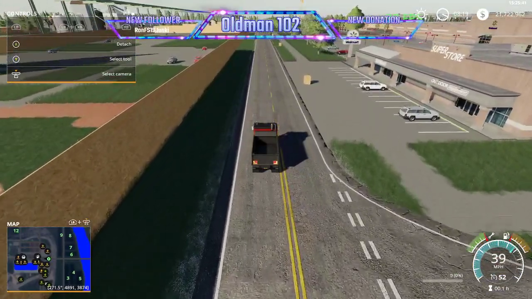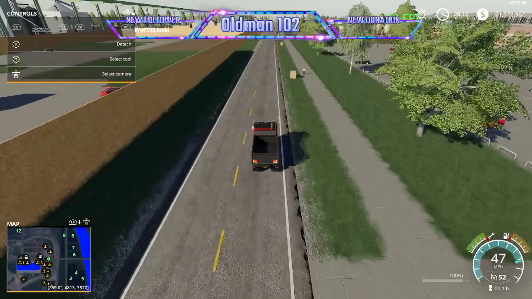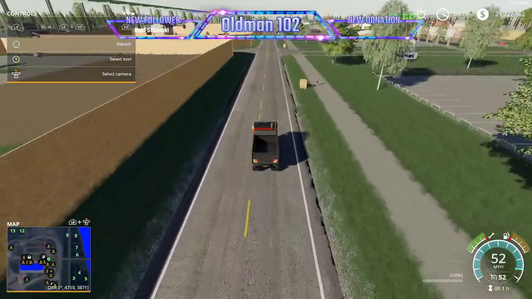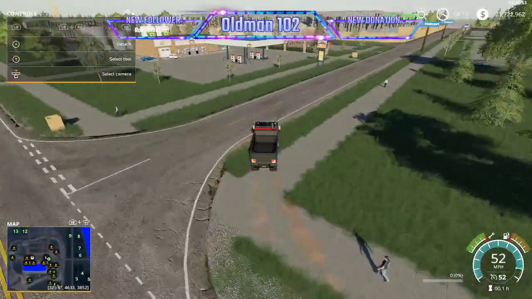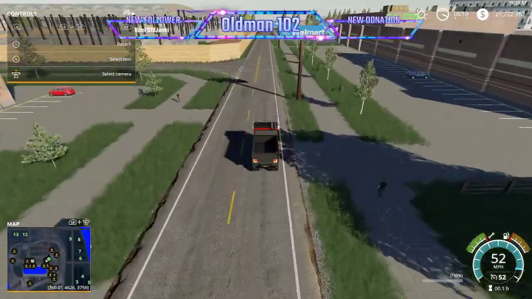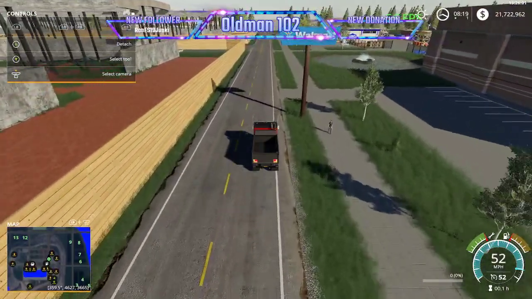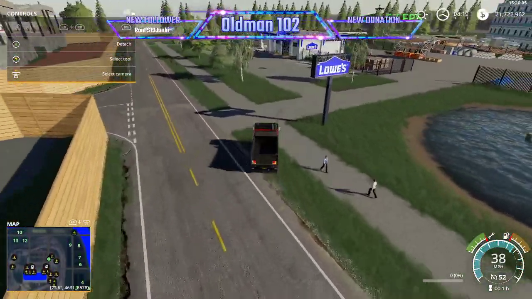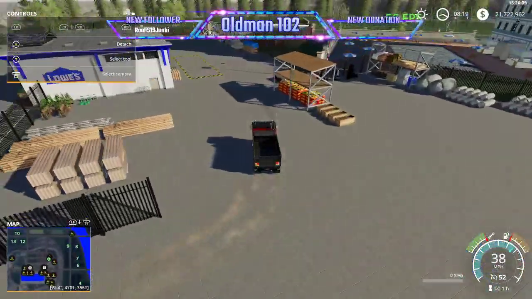So let me just do a quick drive over here. So you'll have access to Walmart. You'll have access to Lowe's. So those are going to be your two main sell points that you start with. And let me just make sure the sell trigger spawned in. It did. All right.